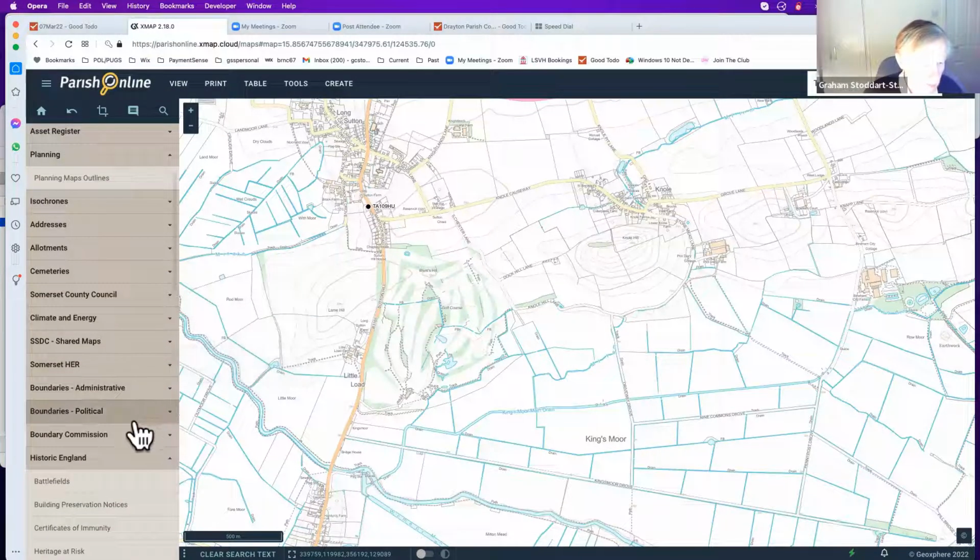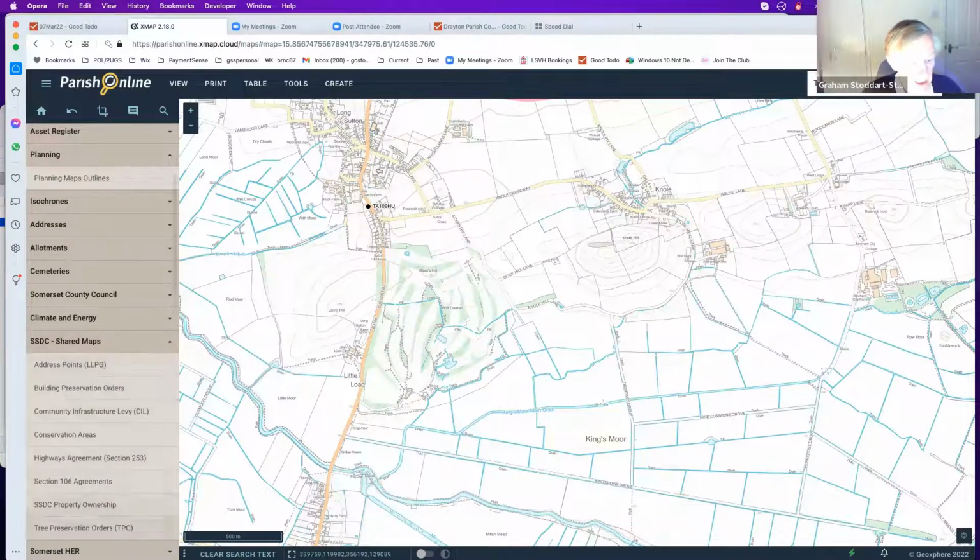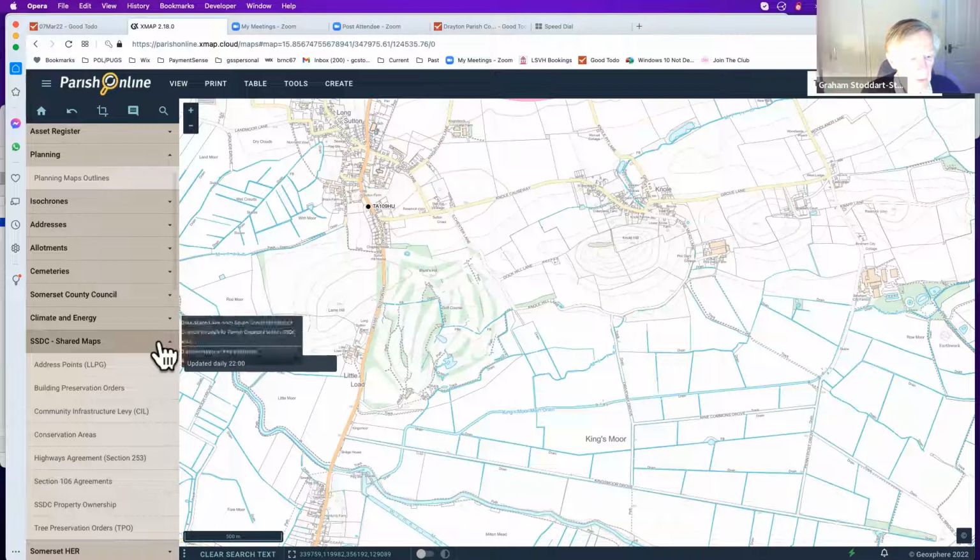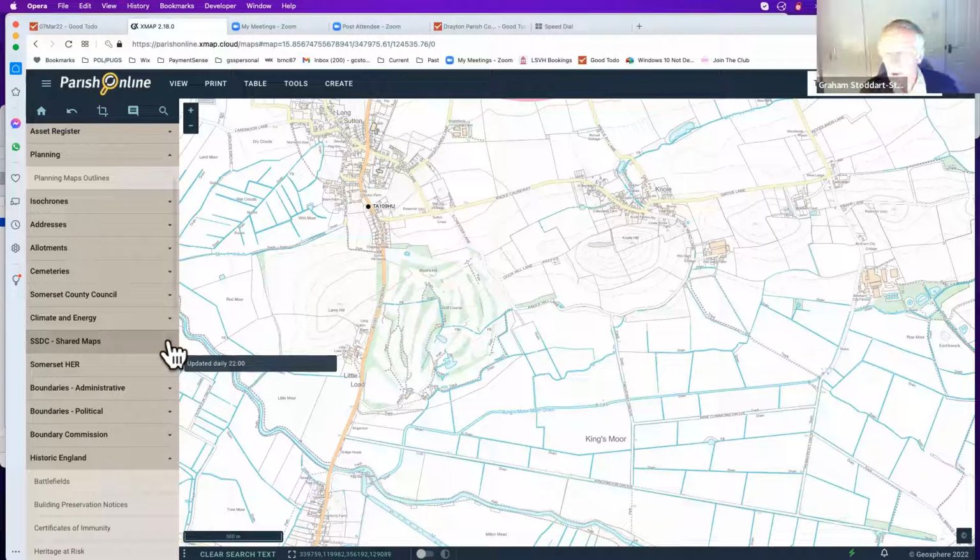We also have the district council working on our side, and they're producing layers of information as well. So those are some of the local authorities that can help you with layers of data and really make things much more pertinent to you in your location. Then there's all the ones that we've been looking at that cover the whole country.